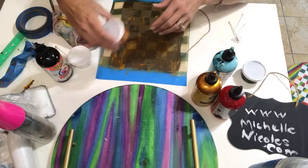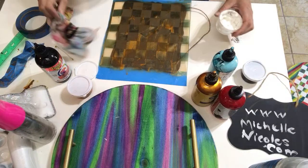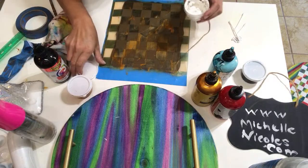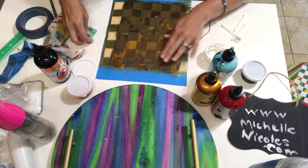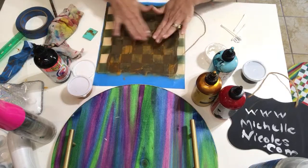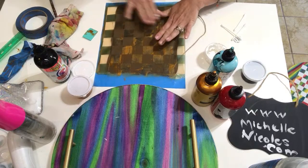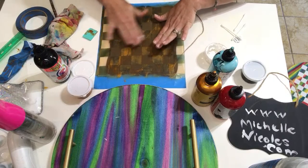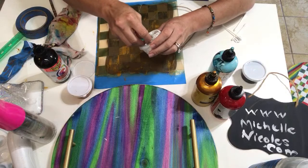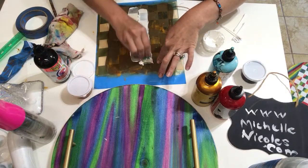All right, let's do the white so it'll show up really good. And obviously it's gonna mix with the gold that's existing on here because I didn't clean the surface off. Or that might actually look really pretty. So all I'm gonna do is just take my hand, drag it across and get it to adhere. Now, mind you, I'm not taking my time and making it perfect and taping it off. We're just really kind of sloughing it together here. All right, I'm gonna grab some of the white. And I'll just do a band. There we go.